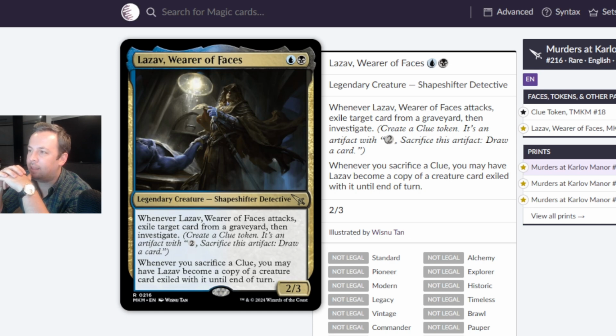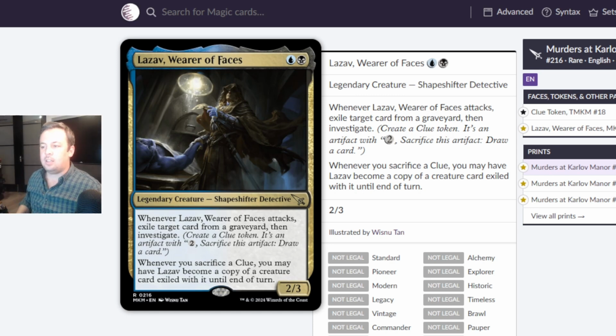Why you gotta make this thing make... Even if it just made investigates when it attacked, it'd be fine. But you can turn this into like an Atraxa? I don't think ETBs happen, actually, and that's a good point. Do ETBs happen on the other copy? Maybe not.